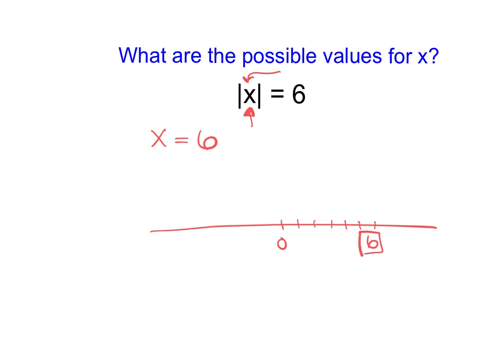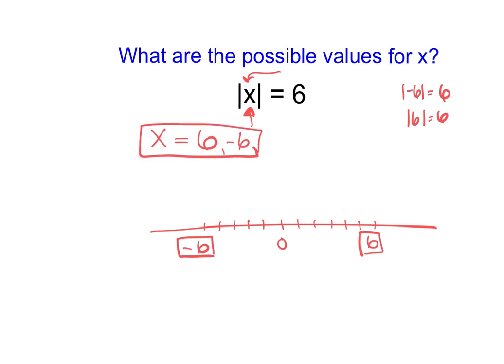Yes, +6 is an answer, but 1, 2, 3, 4, 5, -6 is also an answer, because the absolute value of -6 is equal to 6 and the absolute value of 6 is 6. So for absolute value equations, oftentimes we have two answers because there are two possible numbers that can have that distance away from 0. We need to be very, very careful as we solve these equations, as there could be two answers that we're looking for.